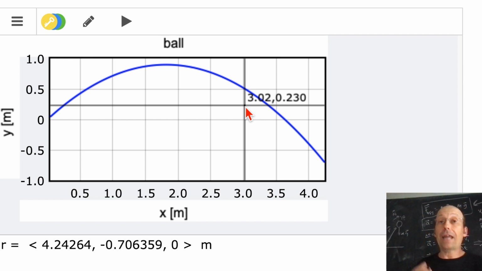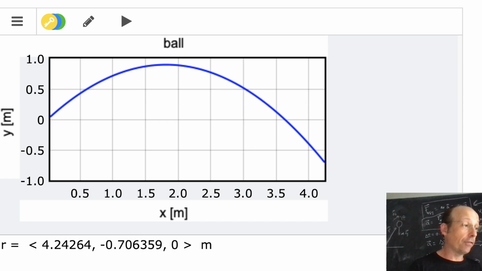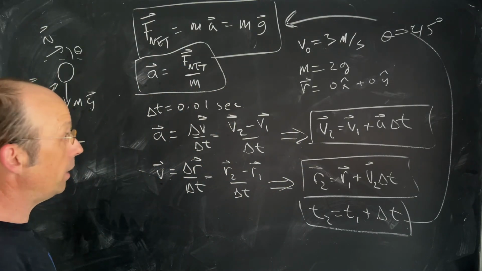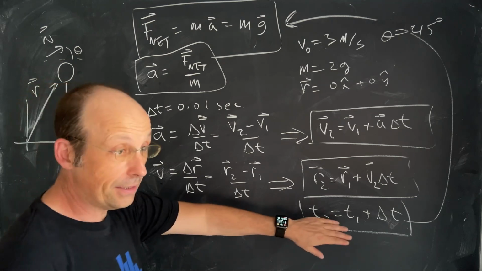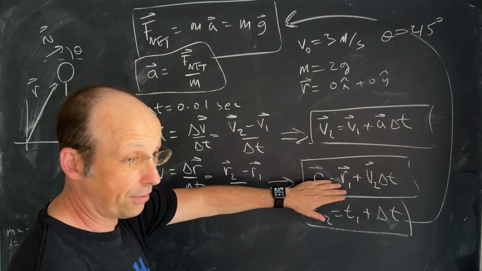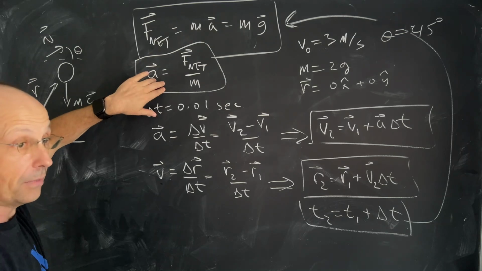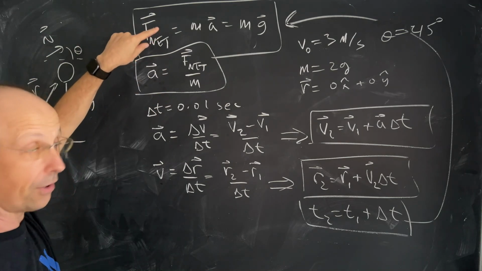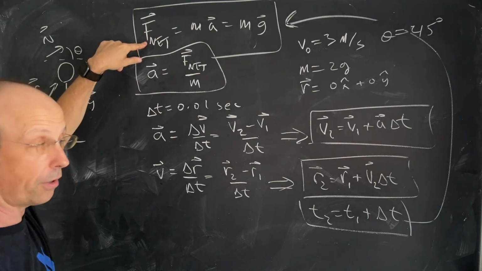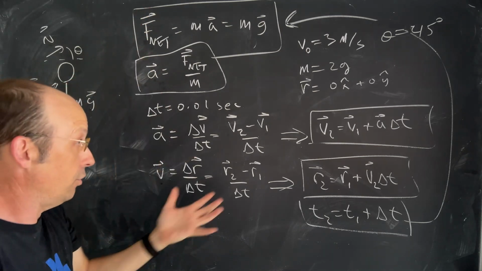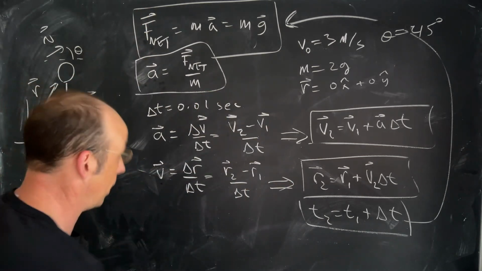Now we can talk about adding air resistance to the problem. So let's go back to the board and add air resistance and model a ping pong ball. Okay, so what do we need to change? This is still going to stay the same. This is still going to stay the same. I only need to change this first part right here, which is to calculate the force on the ball. If I calculate the force on the ball with a different equation, then I can use everything else I already had. I don't have to change my code that much.